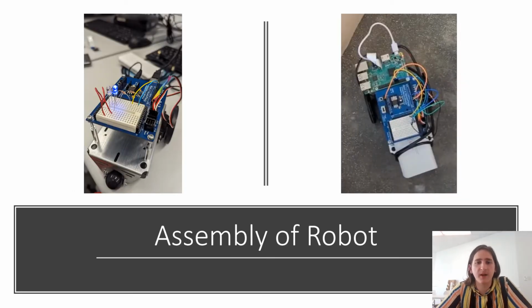Here's the assembly of the robot. On the left is the initial prototype. I went through a few different design iterations where I decided that the LEDs were to indicate which direction it was going. That didn't work out very well, so I decided to scratch that idea, as you can see on the right, and I just went for a feed-forward approach of attaching the camera directly to a Raspberry Pi and all the wires just directly to the Arduino. This was just to get it done mainly, and to get a functioning product before I do anything fancy with it.